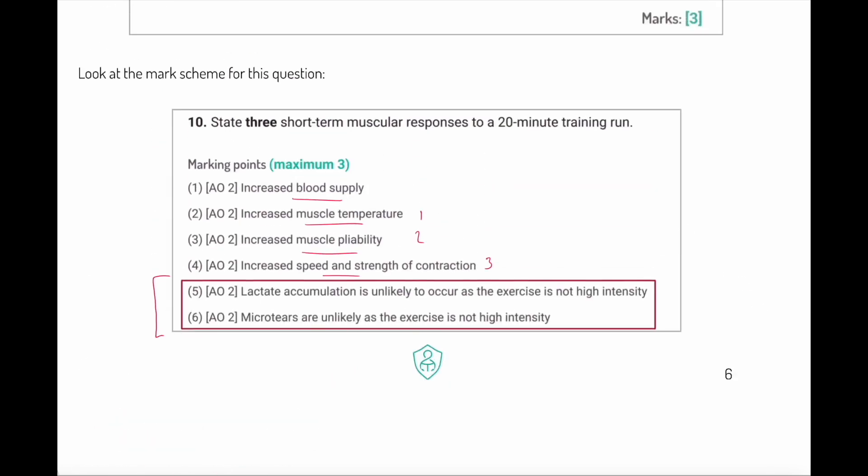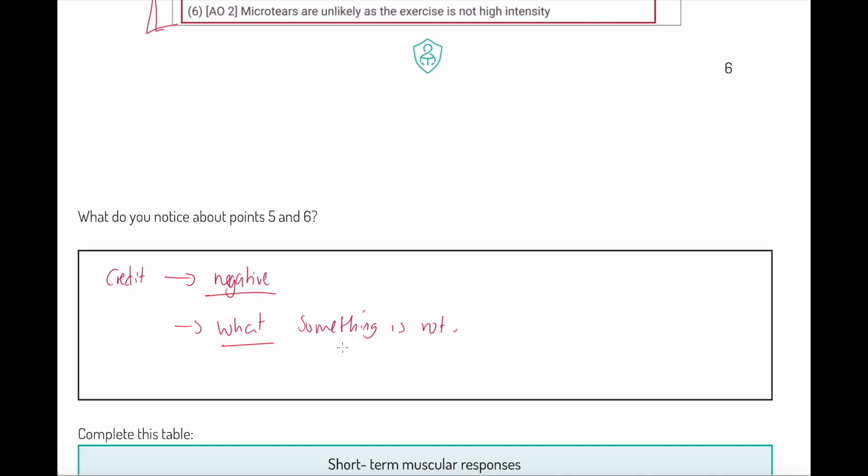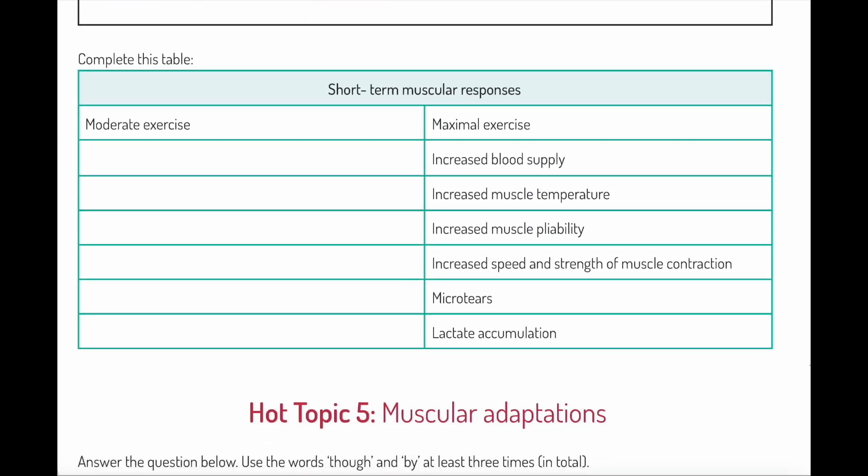This is contextual. If this had been about interval training or sprinting, these points would be high intensity exercise, so you'd get OBLA lactic accumulation and micro tears. But because this is moderate, we can also pick up credit by saying it isn't intense, so it's not causing micro tears, it's not causing OBLA. That's a little tip: say what something is not. Very few students do this, and it can pick you up credit. It's got to be in context. If it was another type of training, anaerobic, you would get those micro tears and OBLA. Say that isn't happening here—that's good technique.